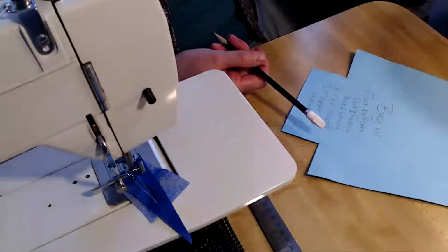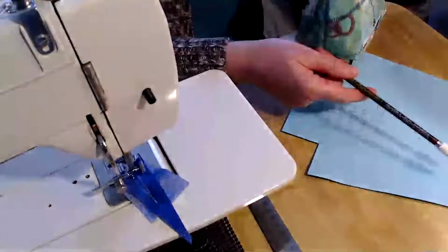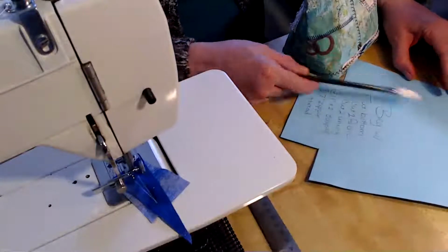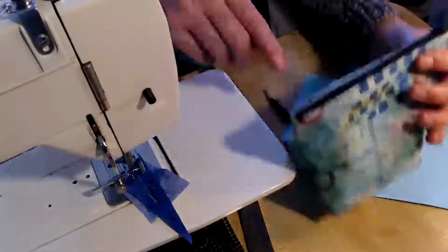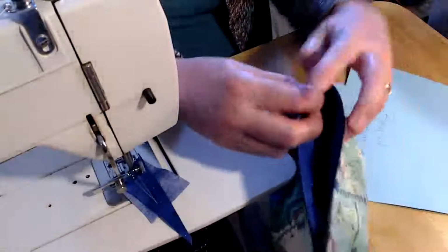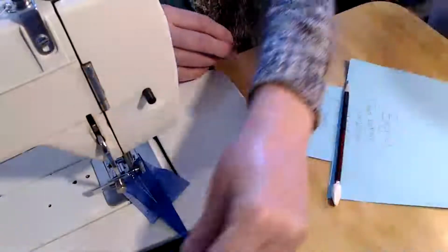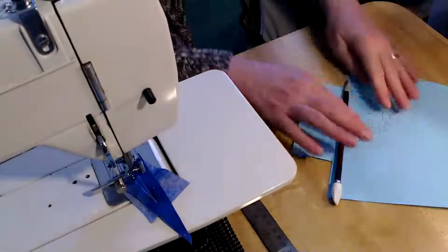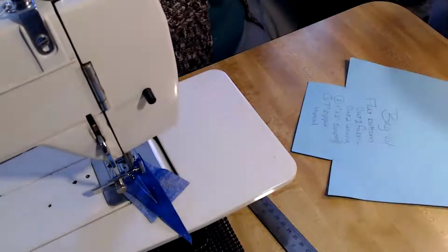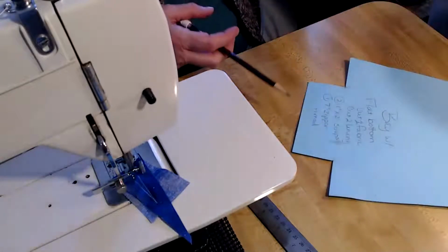I am actually going to have to cut off some of the zipper, because even though this is 7 inches, by the time I do my 1/4-inch seams on each side, the zipper is going to be too long. So I did have to cut it off, and I did it at the end over here. And you can see I just sewed over it when I sewed around, and I'll show you how to do that. So I can show you how to shorten, because that's what I'm going to have to do. But if you have a too short a zipper, you can still use it by adding those little pieces of fabric to either end of your zipper. Then you're going to need the zipper, of course, and thread.